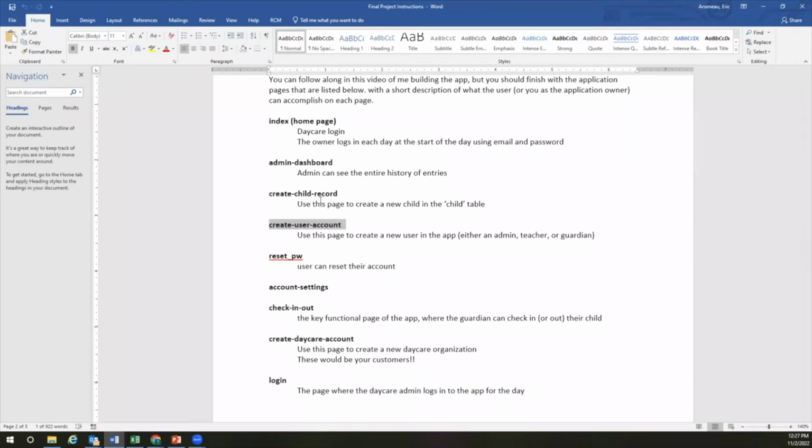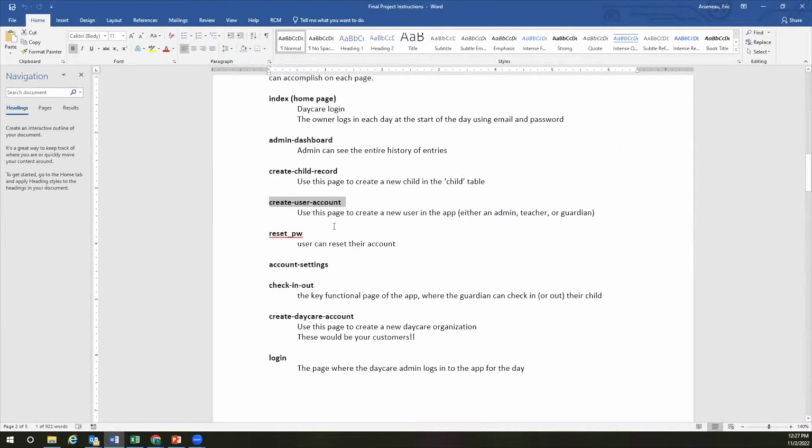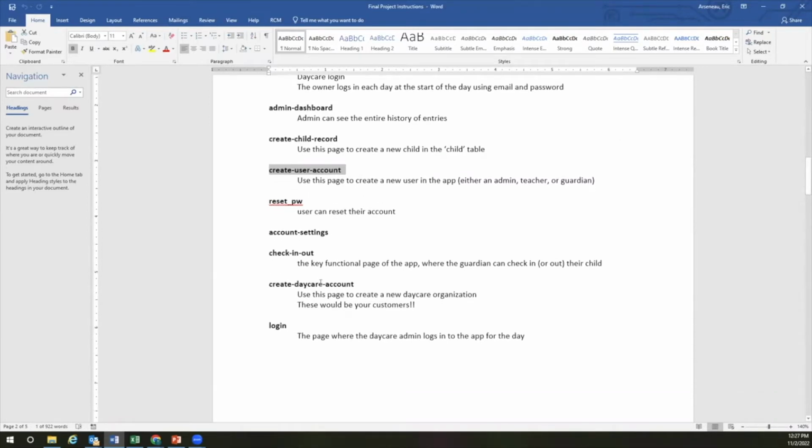So it just so happens that this particular app wouldn't often need the owner of the daycare to set up their own account. You would do that step for them. Now you could do that later, but what we're going to assume for this app is that if you signed up a new daycare as a customer, you would just help them get their records set up. So we'll do that step. The very first one we'll do is to create the daycare account from which we can attach everything else.